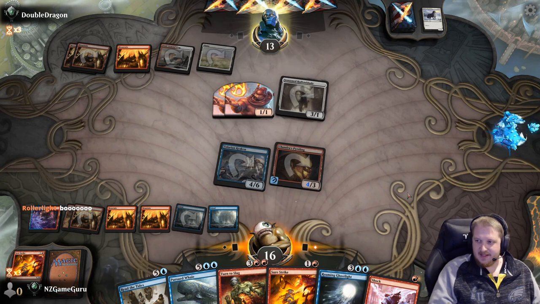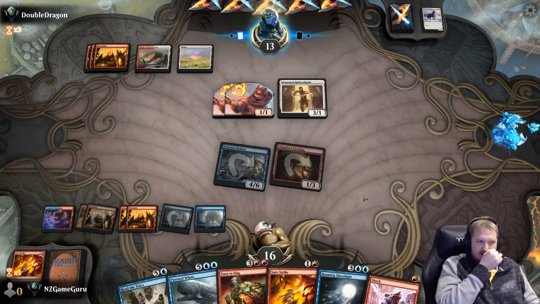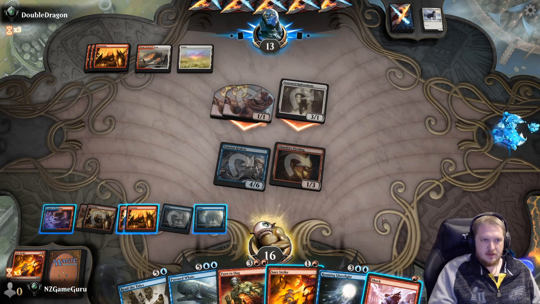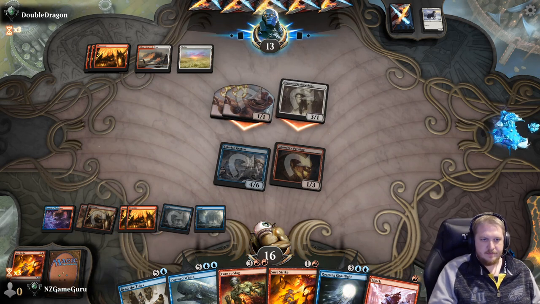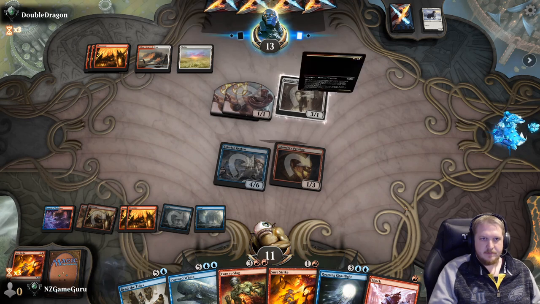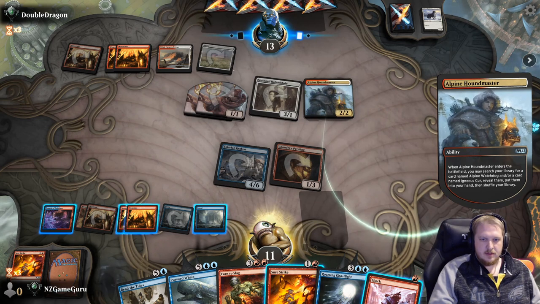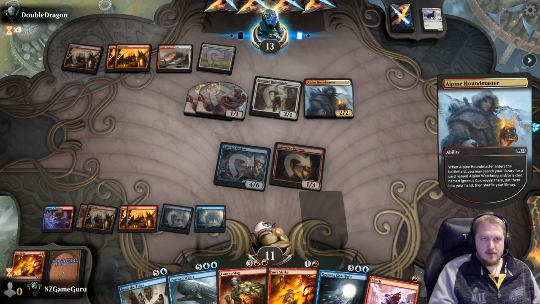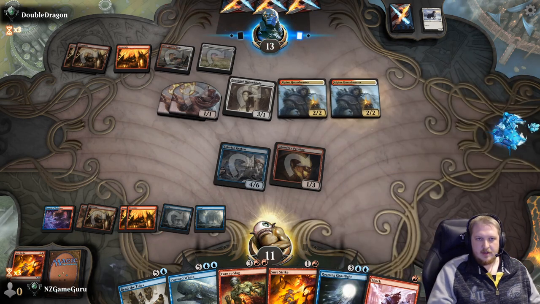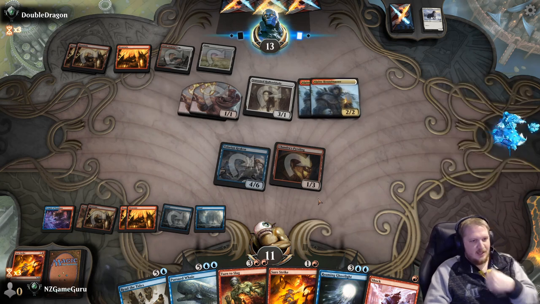My game is just lagging so bad here. What is going on? Okay. Master. Do I pre-shock his face to make him know he's gonna lose the Houndmaster if he blocks? Is that the play?